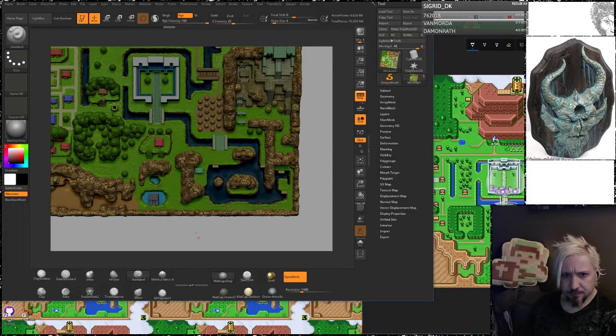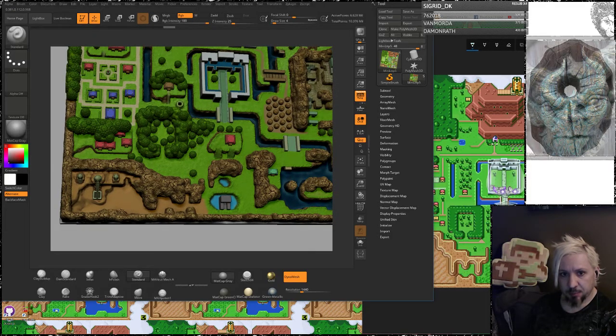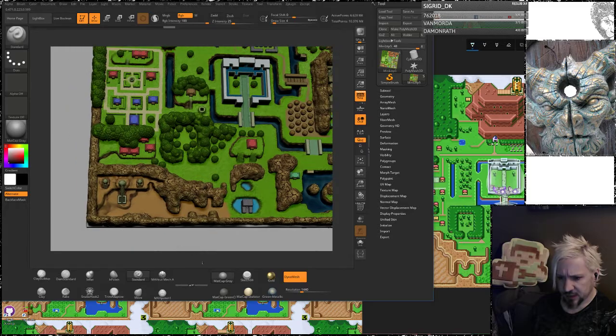And it's tricky. Hey, Van Morta. Best box. I don't know your reference there.